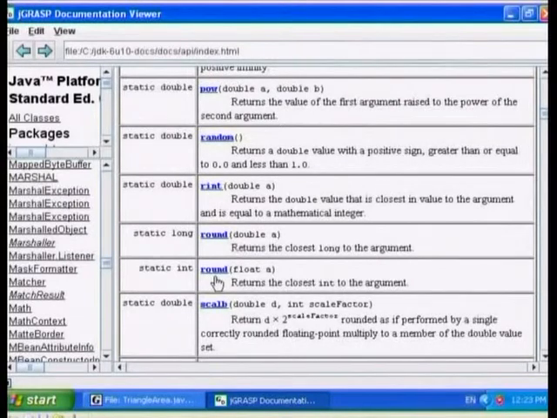Yes, but look, the parameter of the first one is type double and the parameter of the second one is type float. The different type parameters means the compiler can distinguish between the two. Because these two methods have the same name but different parameter lists, we say they're overloaded. Now when you call the round method, if the parameter you send to it is a double, the first method gets called. If the parameter is a float, the second method gets called. Now as we're only going to be using doubles, let's click on the first method and look at it more closely.